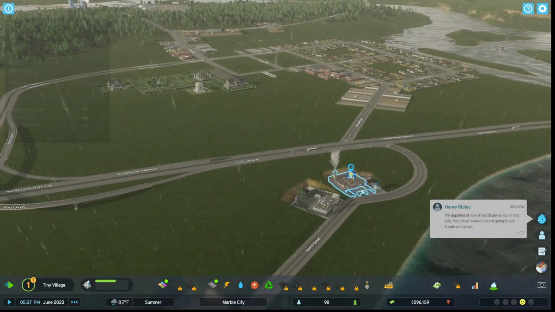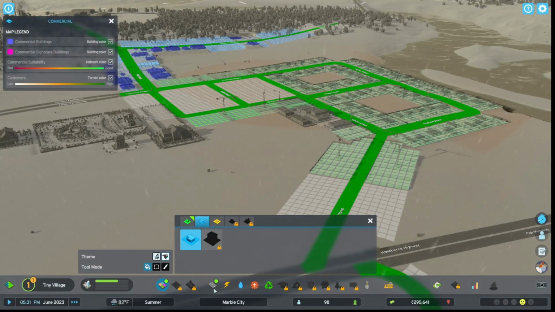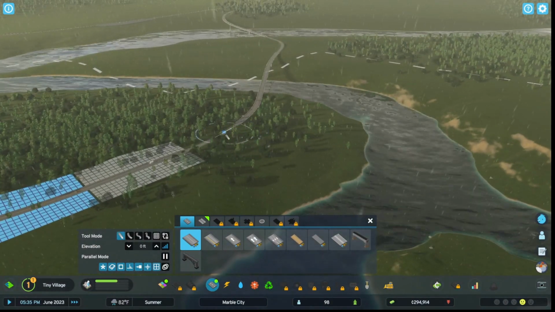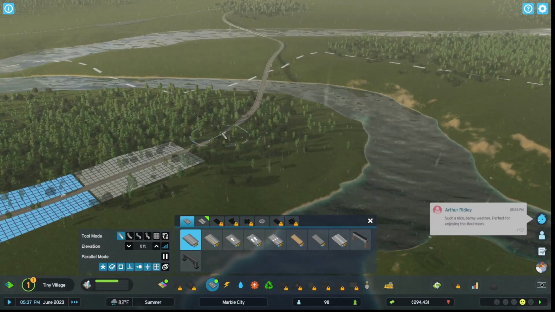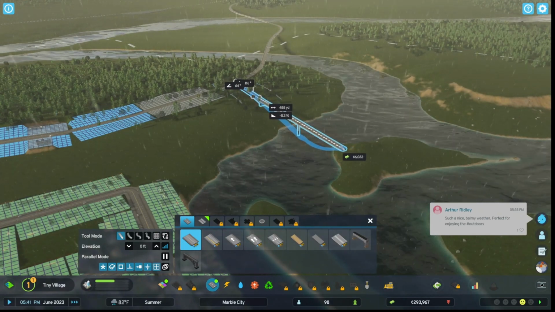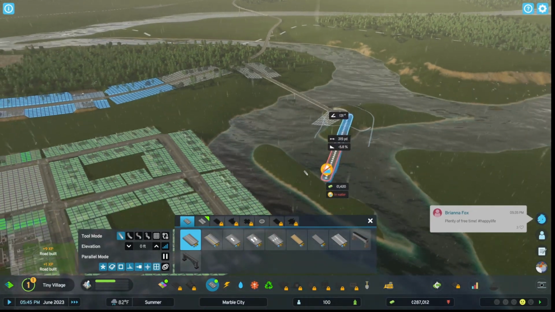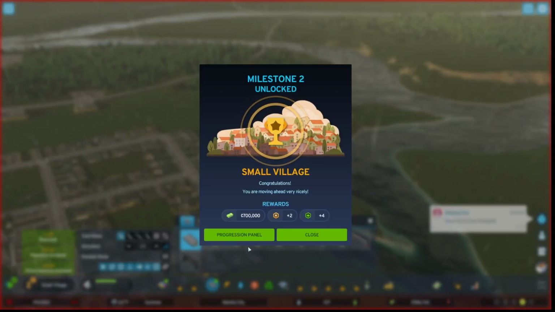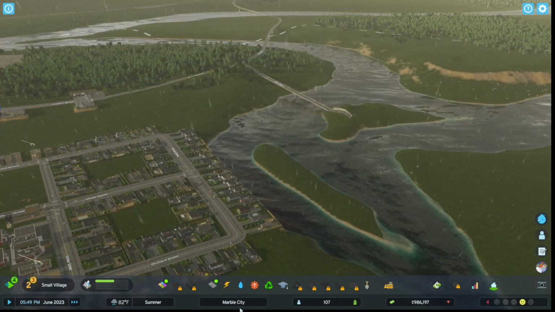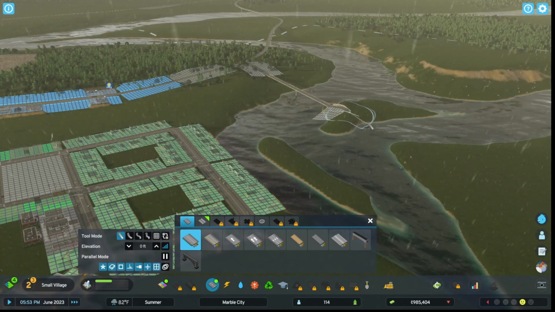More workers. Jesus. Okay. So let's go ahead and build another side row. Let's go ahead and take them from here to here to here. Oh, look at all that here in a minute. Oh, now I gotta redo that. To there.